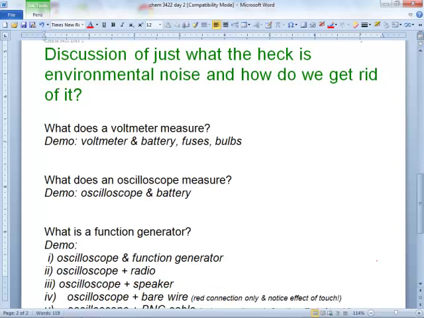All we need to do is connect them into here. Closer. Play around with the buttons till we get what we want. There. Okay, and then you can play around with this. So this is what the signal looks like. That's coming from the function generator, and that's what you heard.